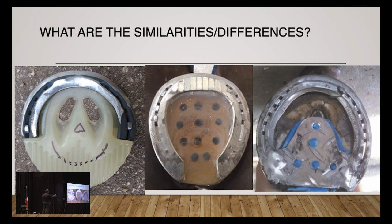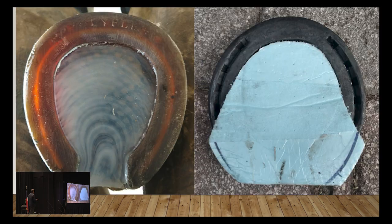Now, if you want to leave the seat of the corn area, your bars open, just make the tie-in area where you weld in that bar much smaller so you can leave access there to get in and clean it, treat it, that sort of thing. That'll work well on some of these horses. So does that make sense? That kind of helps sort through the thought process on where to go with these.